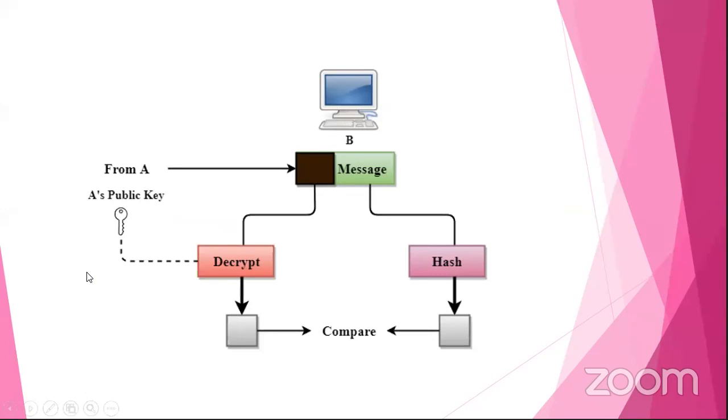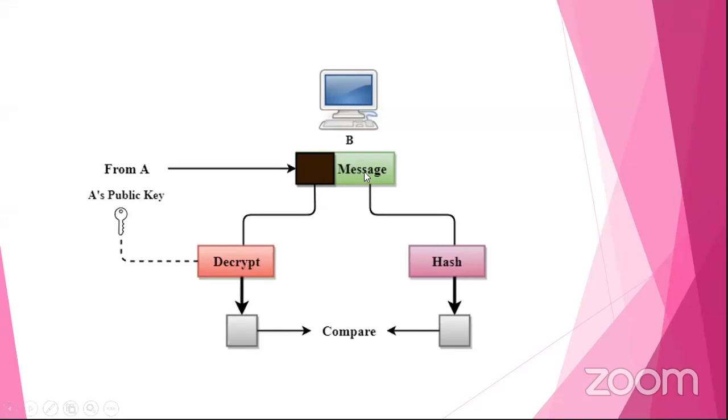So here we are discussing digital signature verification. The digital signature is generated; now how will the receiver verify it? Here we have received from A the signature, which consists of the digital signature part as well as the message part. Now what will the receiver do? The receiver will decrypt the digital signature using A's public key, because A sends the public key to everyone in the network. The public key is public; the private key belongs only to the particular user. With the help of A's public key, the receiver decrypts the signature and gets the message digest.